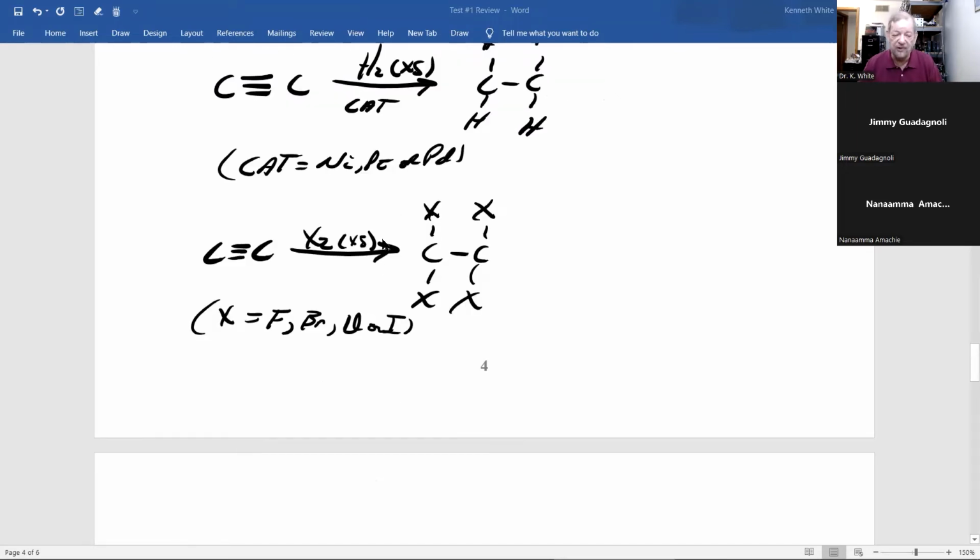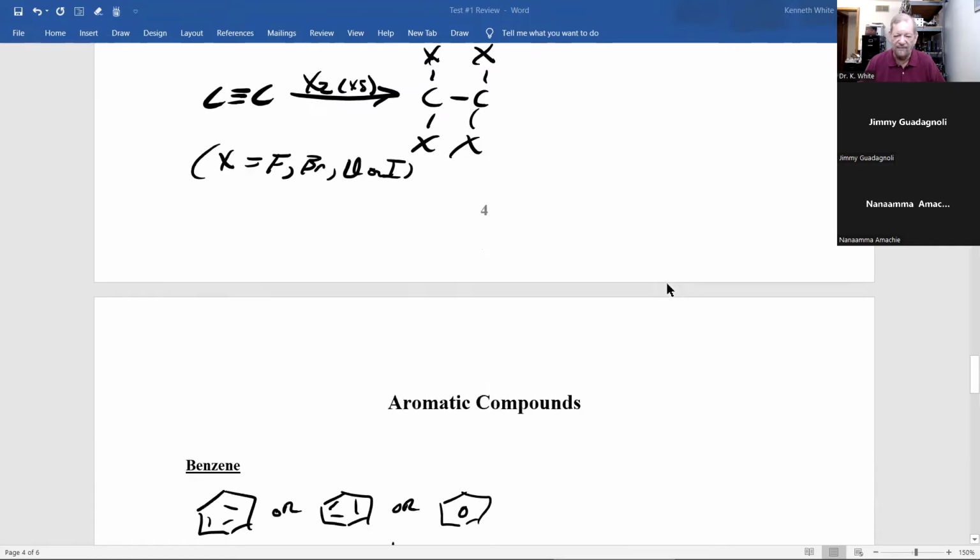Now, the same thing happens if you use halogen gas with a triple bond, two pi bonds. Each time you break a pi bond, each carbon gets a halogen, so with two pi bonds, each carbon of the triple bond gets two halogens. And again, we use brackets with the letters XS to say you have all the halogen gas in the world, excess, to react with anything halogen gas will react with. And here we have fluorine, bromine, chlorine, or iodine.